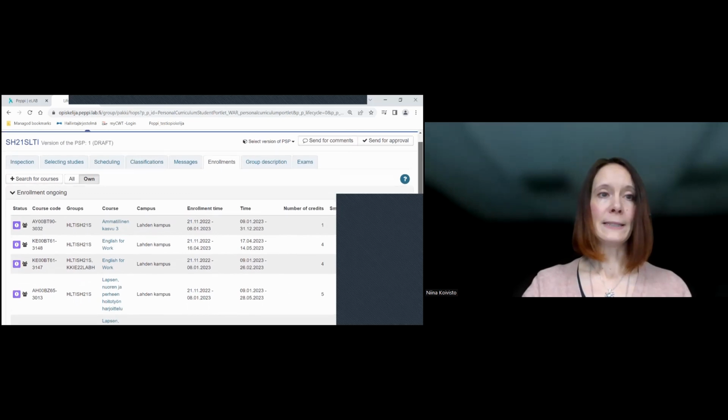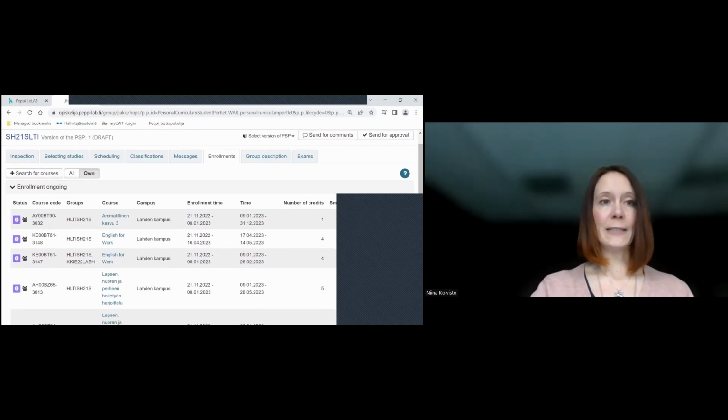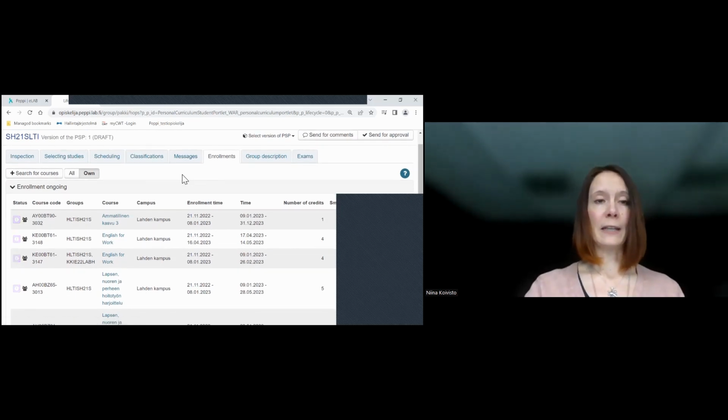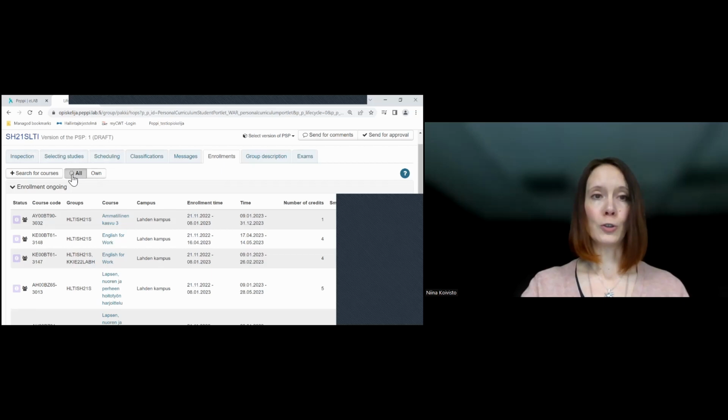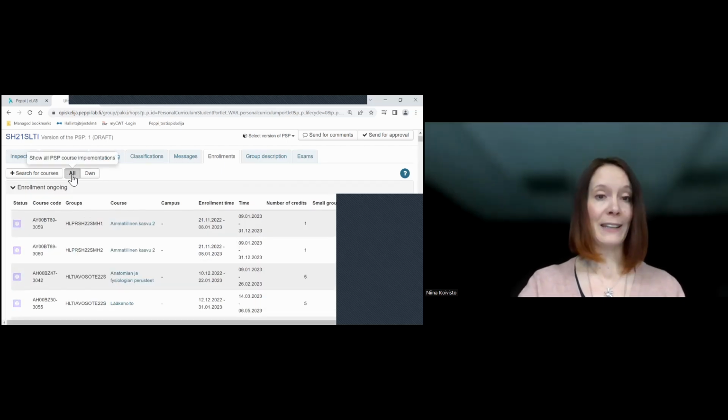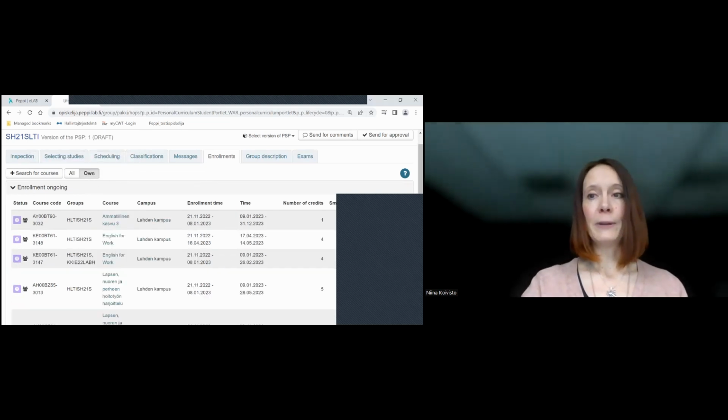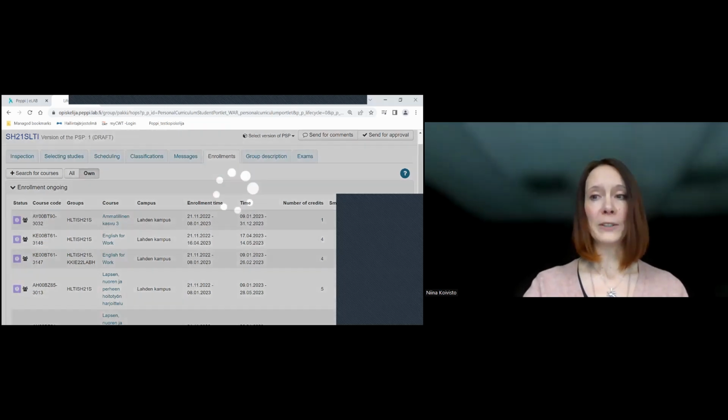So this list shows automatically all the courses that you should do if you have chosen this own button. This all button shows all the courses that we have here at Lab and which you can enroll in. But usually use this one. And this is very, very simple. Just find the right course from the list and click the enroll button.